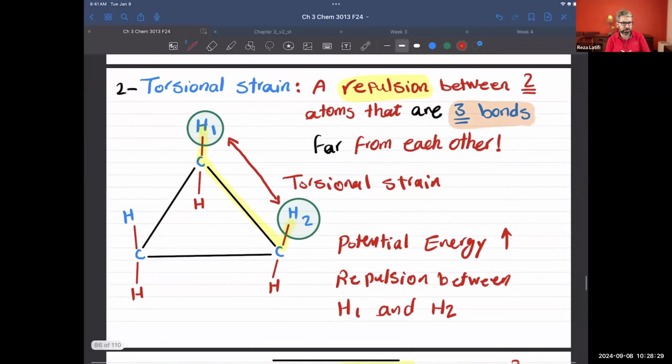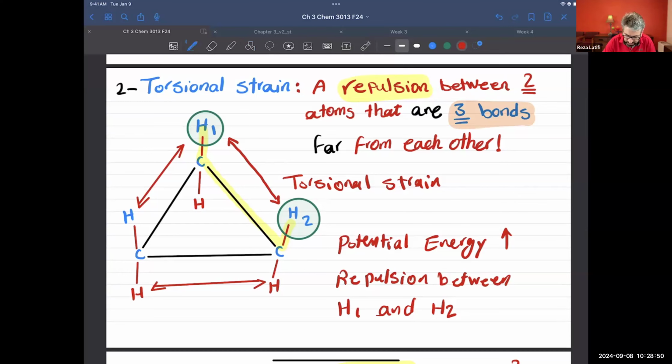Do I have this repulsion between other atoms? Yes, we do have that one. So I can say I have the same repulsion there, and I have the same one here. Any 2 hydrogen atoms that are facing each other, we're going to have repulsion between them. I said they are facing each other.